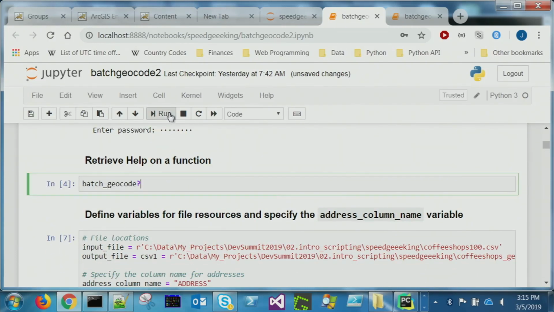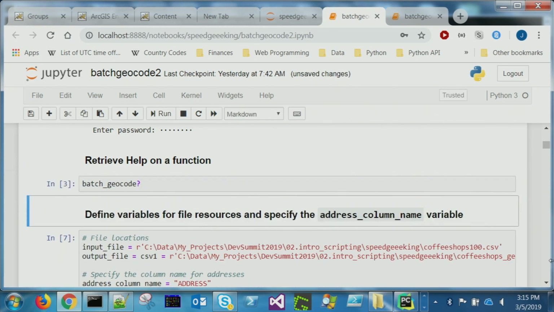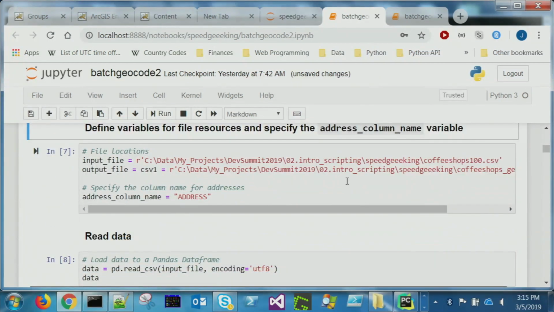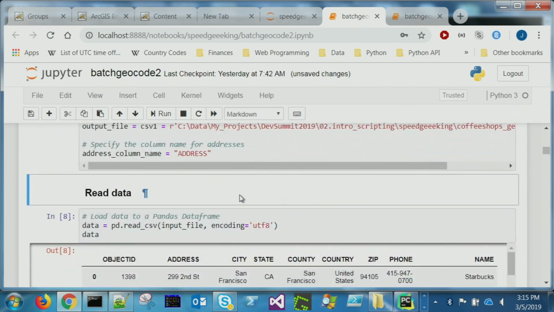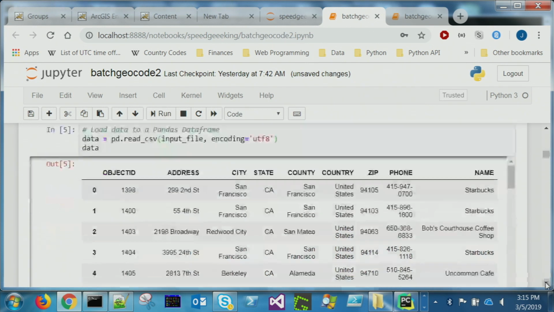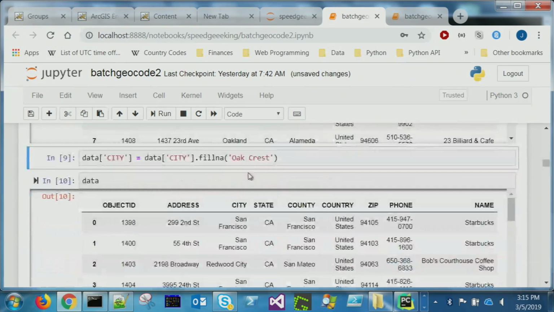I'm going to look at the help function. That's how I batch geocode. And then again, I'm going to set some variables to an input file and an output file. And I'm going to set a specific piece of information that the geocoding function needs. And then I'm going to read that CSV file that, again, has information about coffee shops in this area.